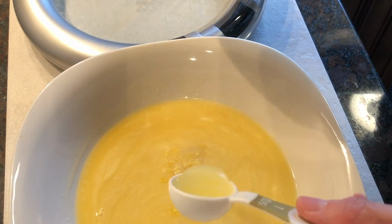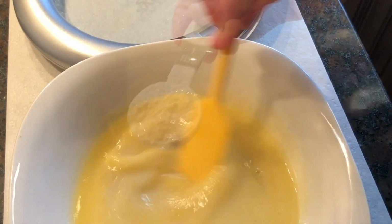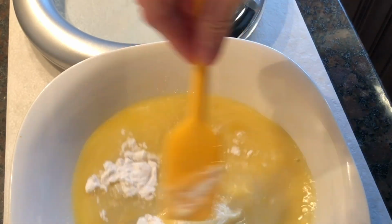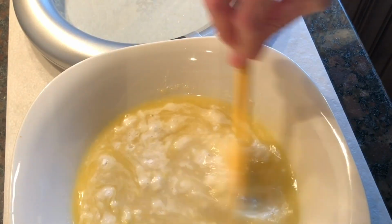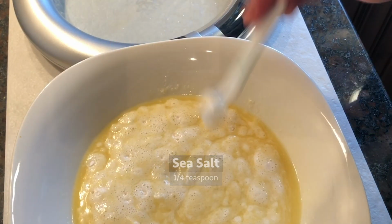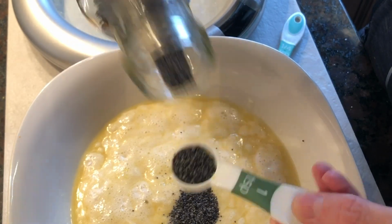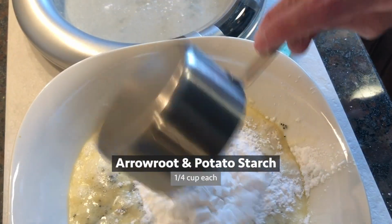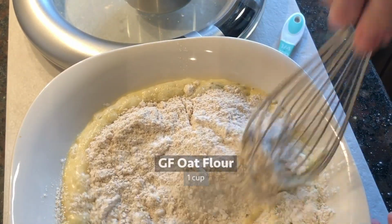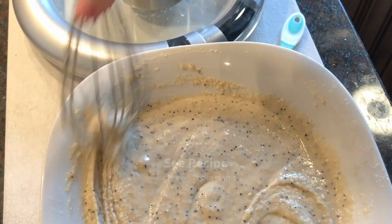Add the lemon zest and juice, some gluten-free, corn-free, and aluminum-free baking powder, sea salt, lovely poppy seeds. Then you will add 1/4 cup of each arrowroot and potato starch and white rice flour, and 1 cup of oat flour. If you prefer to weigh your ingredients, see the recipe for details.